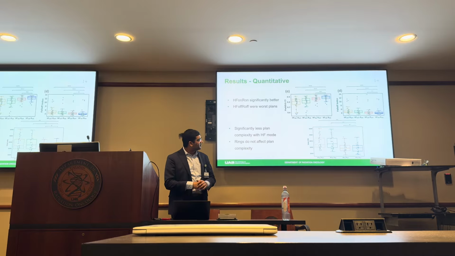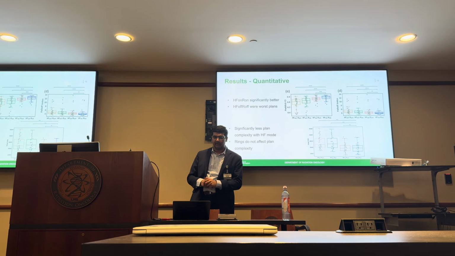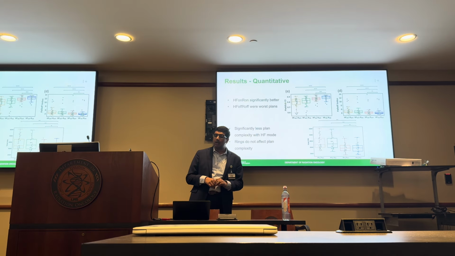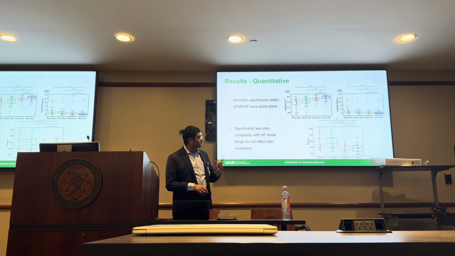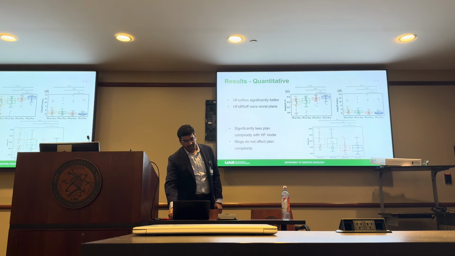Further, we found that there was significantly less plan complexity with high fidelity mode. So this further backed up the claims that Varian made. And we interestingly found that rings actually don't affect plan complexity. So between changing rings on or off, we didn't actually have any significant changes in plan complexity.